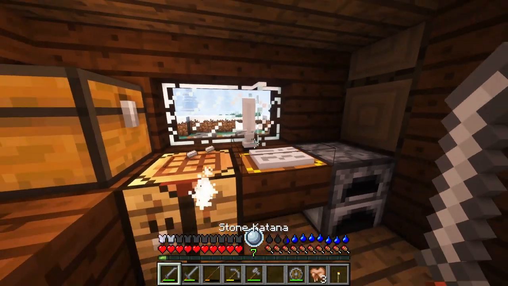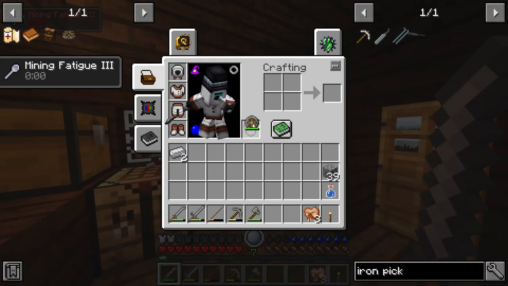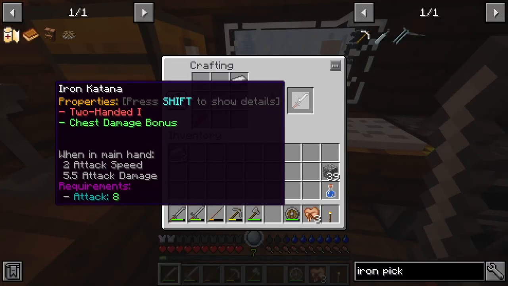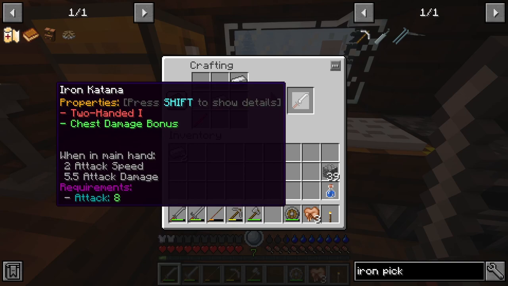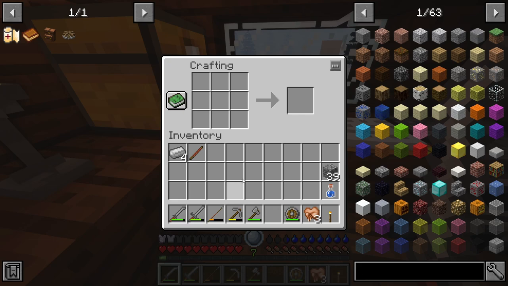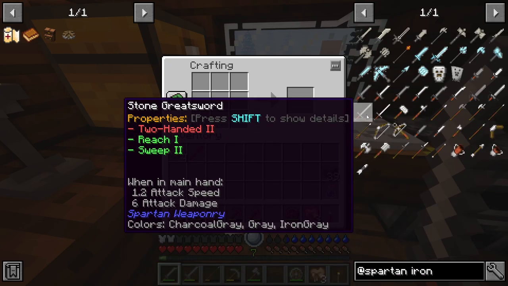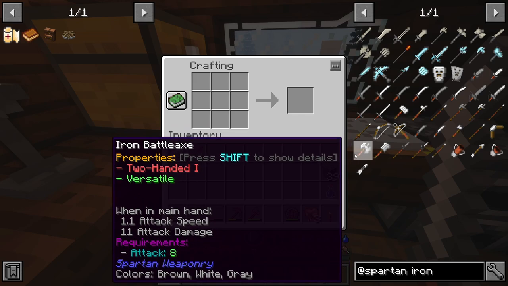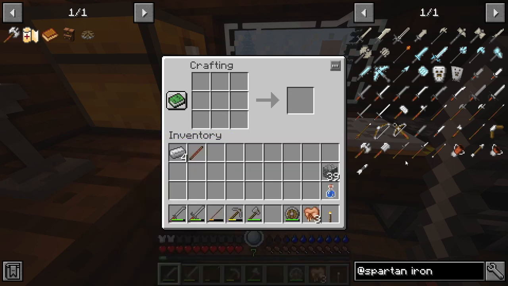The katana is two-handed. That's why I'm getting so much mana fatigue with the shield up. Ah, that's good to know. Honestly, it's not that much better when it comes to attack damage. I think we can use our iron for something a little bit better, to be honest. I can't really decide. You guys might need to leave your weapon suggestions down below in the comments. I mean, the iron battle axe looks sick. That might be something we could do.